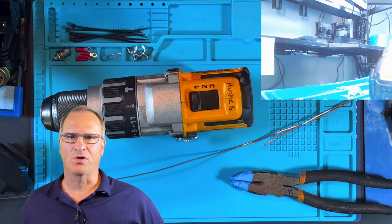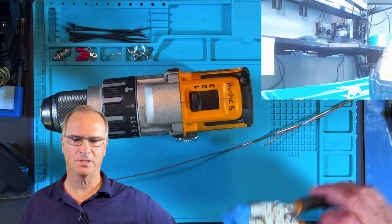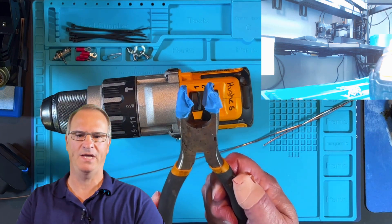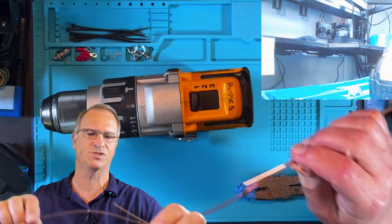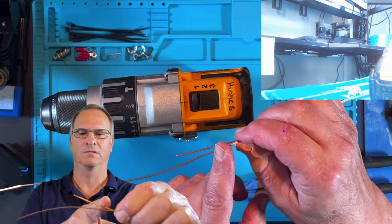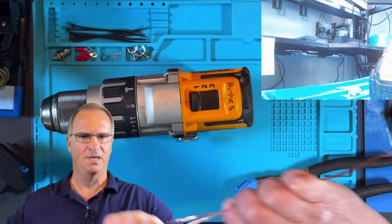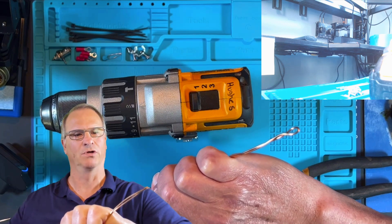To make sure you don't strip the coating off of your magnet wire if you're using this method, put some duct tape or painter's tape on the end of these pliers, because you're going to be gripping this about an inch and a half in from the end of the wire to keep the twist from happening all the way out. And you're going to want to put a little bit of tape here on this end where you're sticking it in the drill chuck.